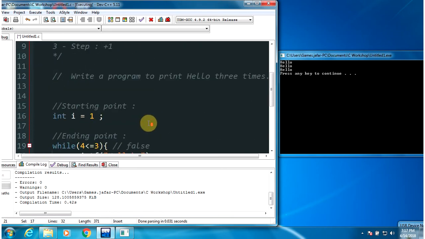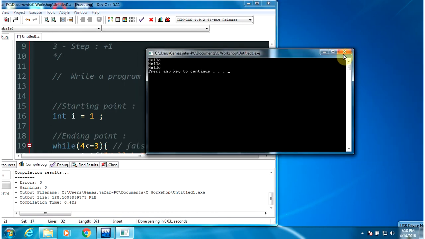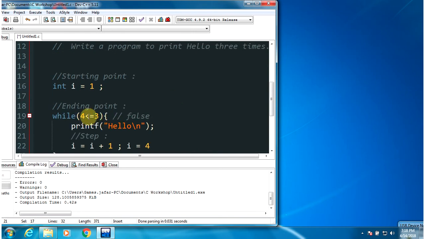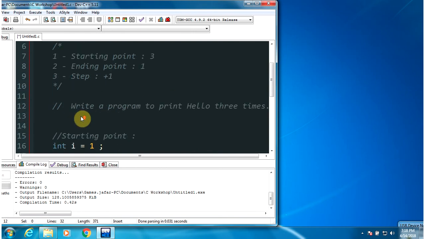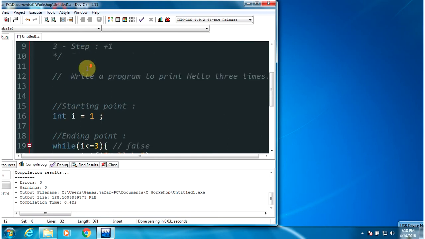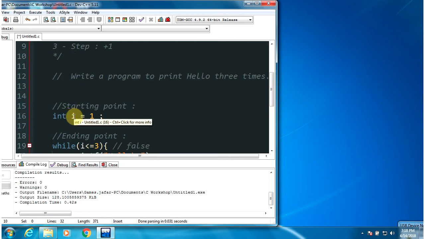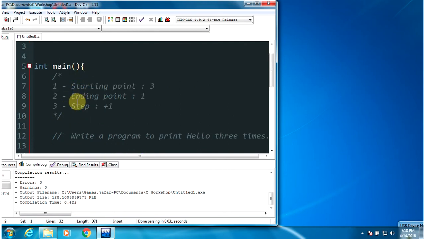Easy enough, I guess. So let's take more examples. This is the main thing you need to understand: you need a starting point, an ending point, and a step, and all of these are applied onto one variable only. You need only one integer variable to apply all of these things to it.